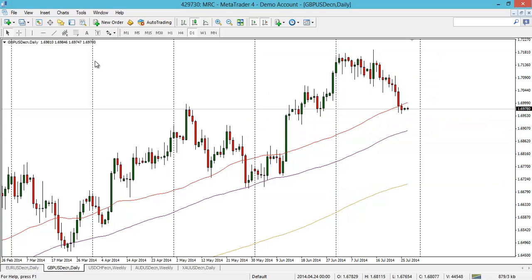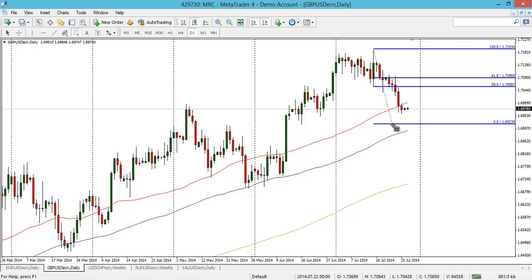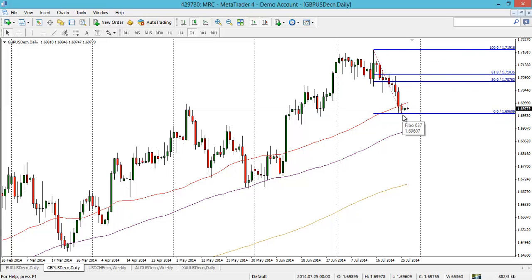So let's say if we do come down to that 50%, or we do get a brief bounce up, then the fib towards the other side, I think, is this one here. So it's pretty much the high of July to the low of July currently. And of course, if it does make a new low, then keep an eye out on that and just extend your fib down. But this 50% here comes in at 170.76.